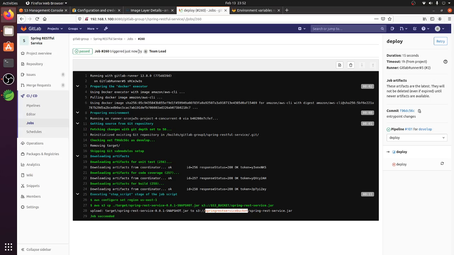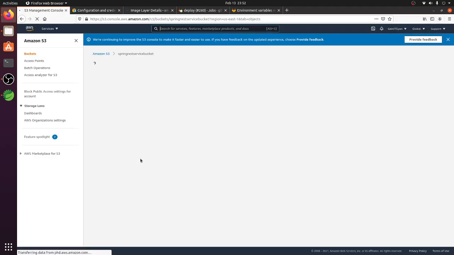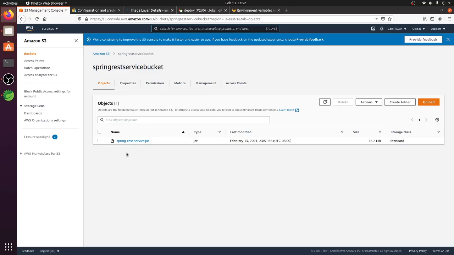So let's go to our S3 bucket here and refresh, and you can see that the file got successfully uploaded to our S3 bucket, and it is of this size. So this was our first task, to upload the file to the S3 bucket.